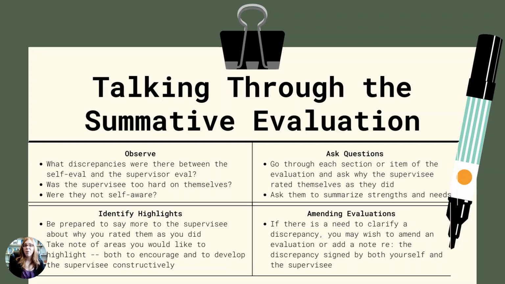And so you can keep the first copy and then have them turn in a second copy, and both of you could write a note as to what the changes were about. That's just helpful to document the process and make sure it's clear. And so if you're turning it in to the university, most of the time they're filling out a self-evaluation, and you're filling out the supervisor one, but you could bypass the step of talking about it, which I hope you don't do. I hope you print it out, take the time to talk through it with them, and compare those. And so you'll have to talk to your student about that.